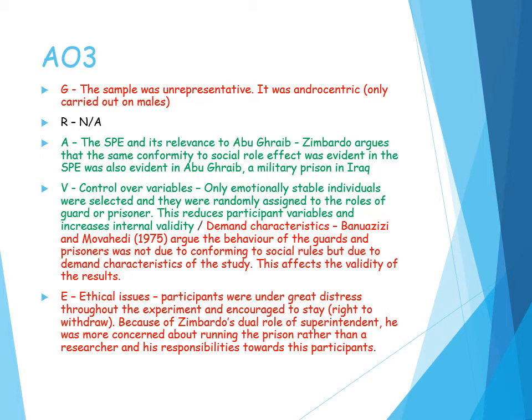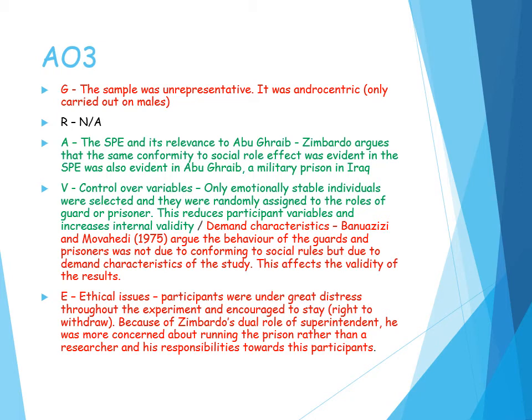There is high control over variables. Only the most emotionally stable individuals were selected, and they were randomly allocated their roles. So this reduces any participant variables and increases internal validity. However, it may lack mundane realism and have demand characteristics. So the behaviour of the guards and the prisoners was not due to conforming to the roles, but due to the demand characteristics of the study.